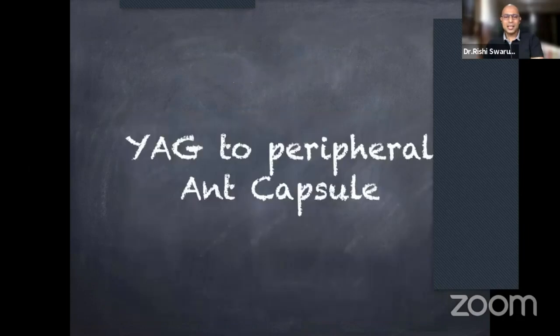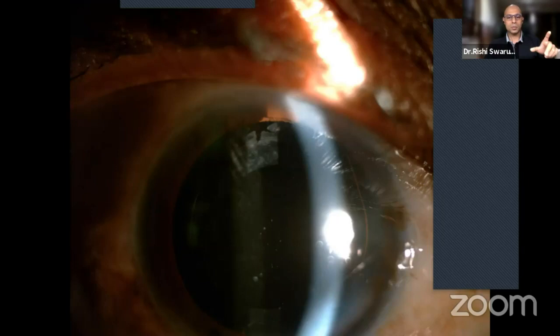So basically, this viscoelastic is trapped in the capsule and it keeps absorbing fluid, and that lens becomes bigger. So you need to release this viscoelastic out, otherwise it can lead to a long-term problem. So best is you can YAG the capsule anteriorly. So you don't want to do a posterior capsular YAG in the immediate postoperative period, right? So you can YAG it anteriorly in the area where you have space outside the optic.